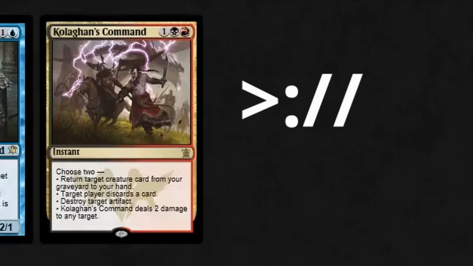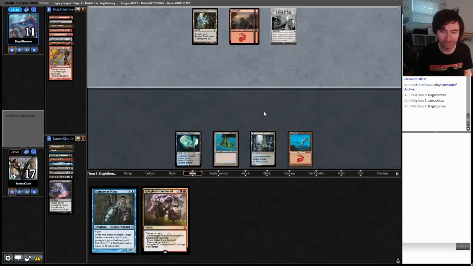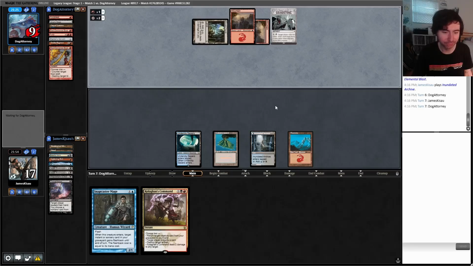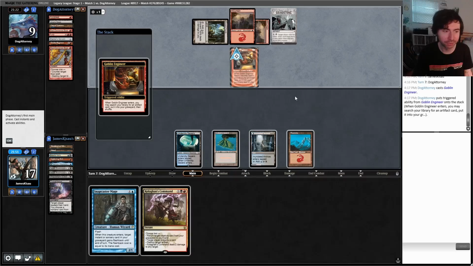Beautiful draw. Oh my god. Hell yeah. Sorry, I should have said hell yeah. That's what I'm supposed to say when I draw Kolaghan's Command. Don't be Fable. It's another Engineer. That's pretty good. But I think we can grind this one out now. Bolt, snap, bolt. Are they even going to want to block? We'll find out.